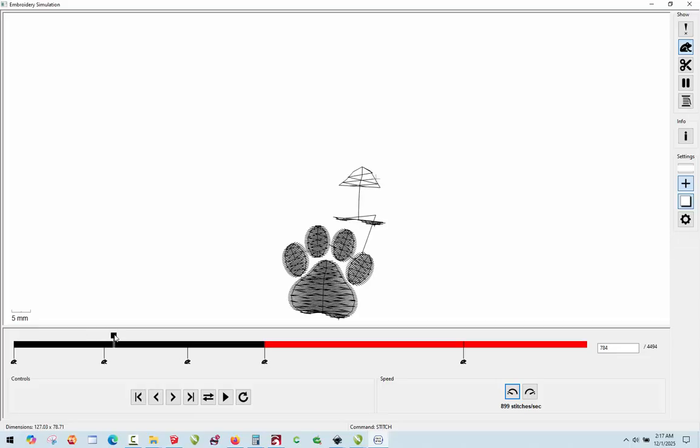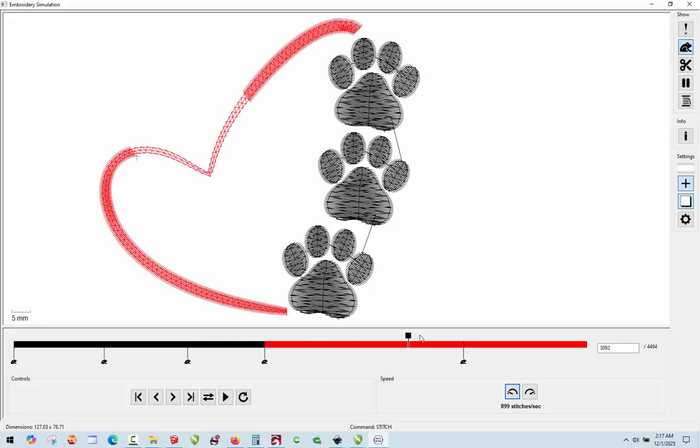Not sure what's happening there. And then what do we got going on here? We have the same thing happening there. I do believe it's related to that jump there, though. But then this one, there's a jump stitch there that shouldn't be there, so we can fix that. That's no problem. I see what's happening there.